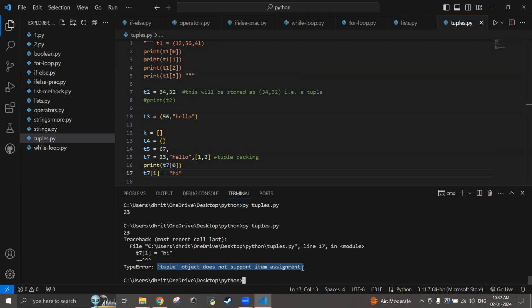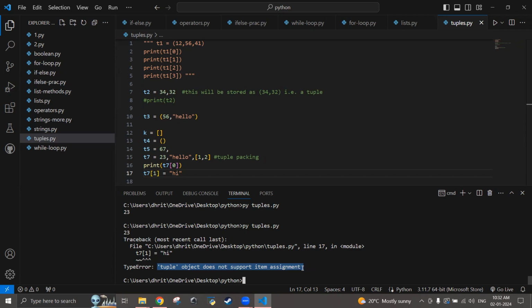That is one of the differences between lists and tuples: lists are mutable, whereas tuples are immutable. What is the meaning of immutability? Immutability means they cannot be changed or modified. That means it can be replaced with another tuple, but you cannot modify the contents of the tuple, just like strings. So strings and tuples have something in common, that is they are immutable.